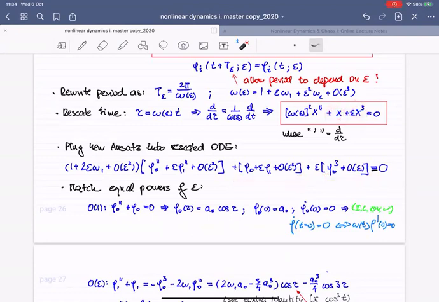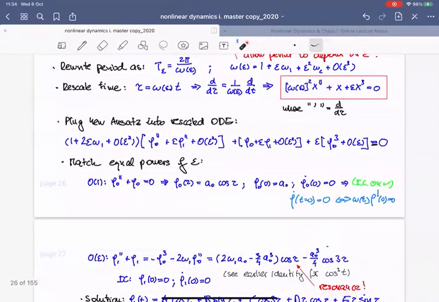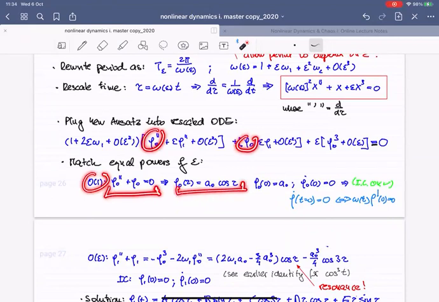Same procedure, I match equal powers of epsilon, and lo and behold, at order 1, what are the leading order powers? This one, that one, and nothing else. I recover the exact same ODE with the exact same solution. And you might think that I'm just repeating history here. It's the same thing because the leading order solution is just that. It checks out the initial conditions, but bear in mind that that's not quite true, because now, when I go back in the end to the real time, I will be carrying this dependence here already at leading order. And that was a very insightful thing to do from Lindstedt.